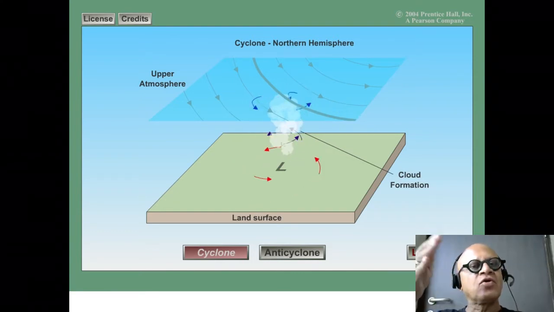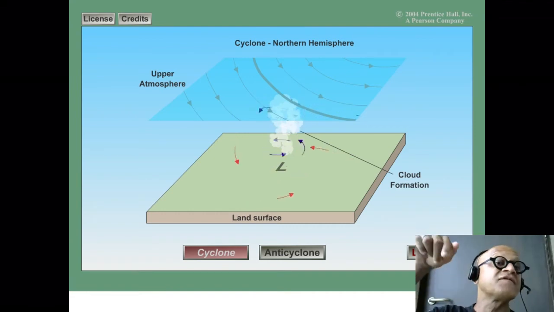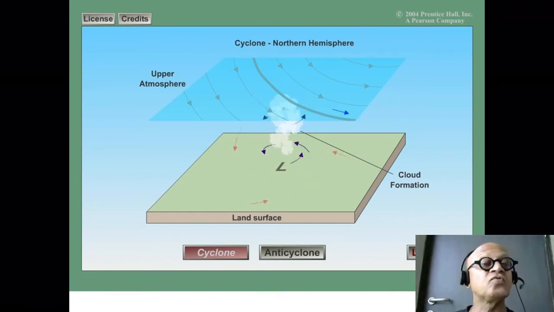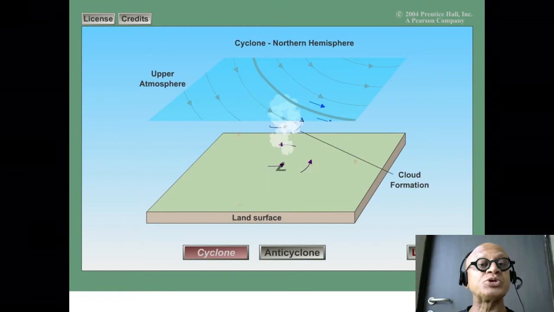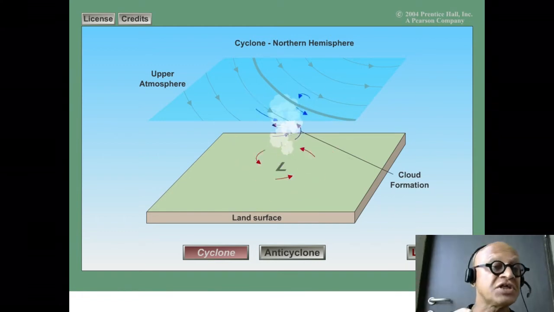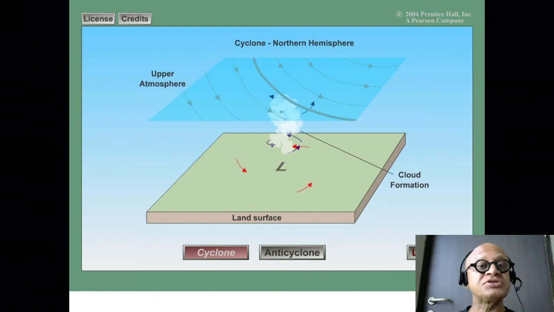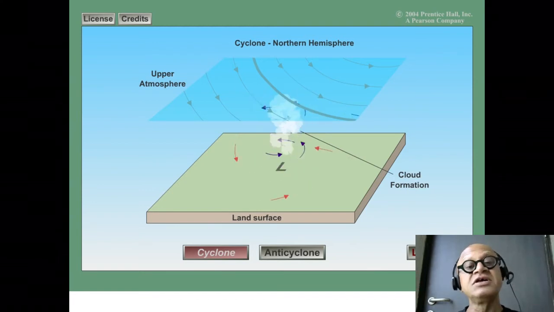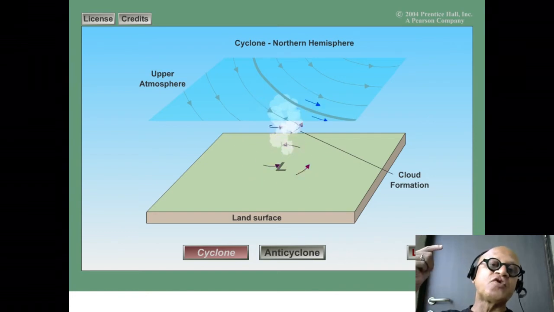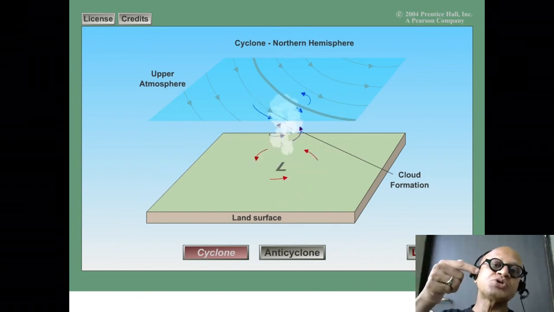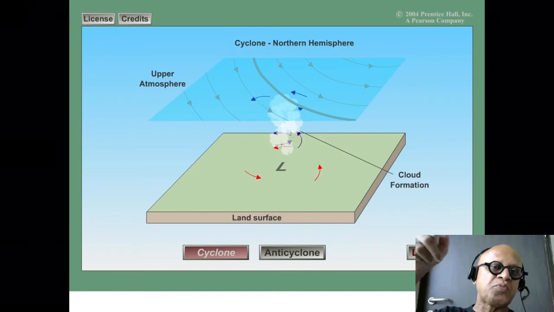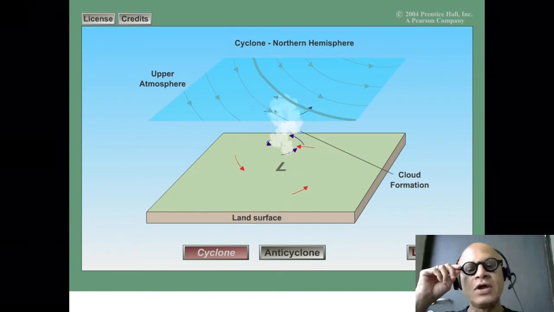And then you add Coriolis in the northern hemisphere. So in the northern hemisphere you have counterclockwise flow called cyclonic flow around low pressure systems, whereas if you go to the southern hemisphere, the flow is going to be clockwise around the low pressure system because the Coriolis works the other way, right? So you can use your simple idea of going from high pressure to low pressure, add Coriolis, and end up with counterclockwise flow around the cyclone.